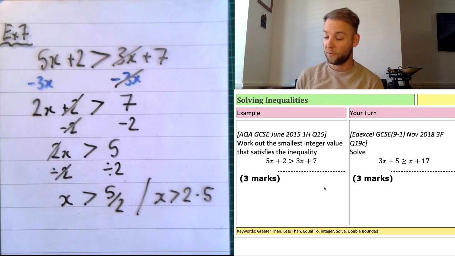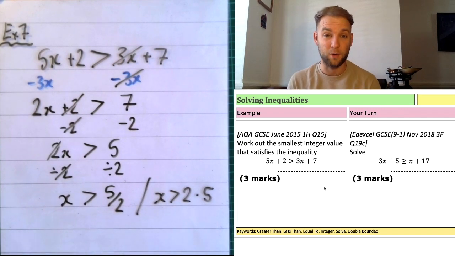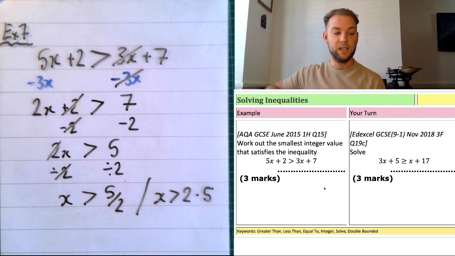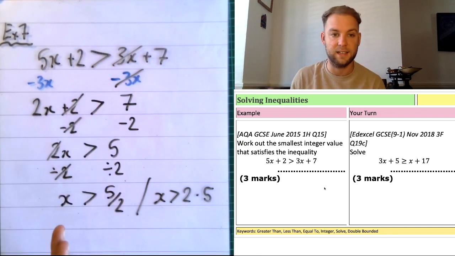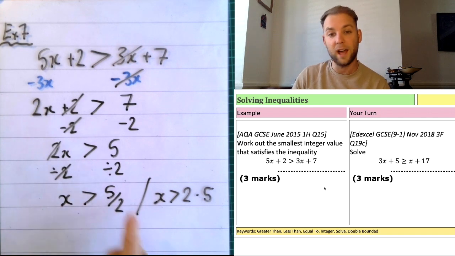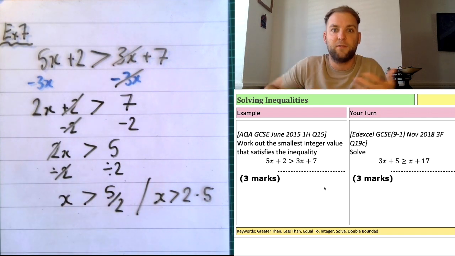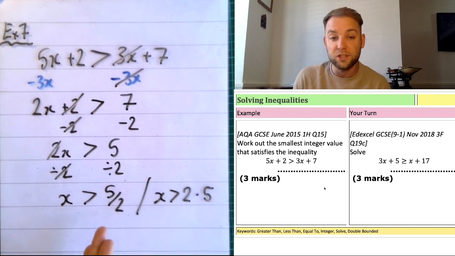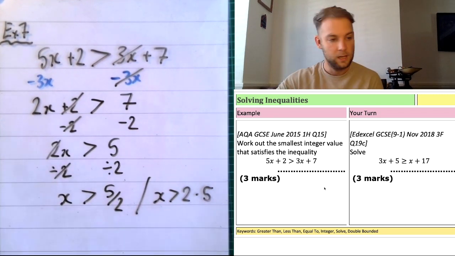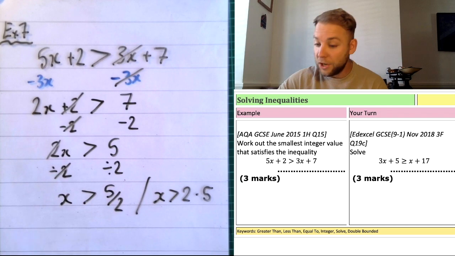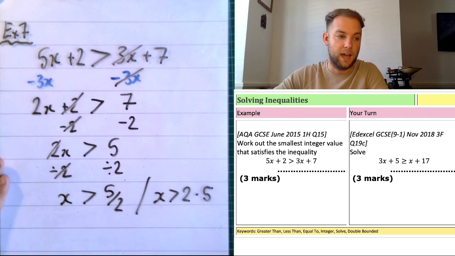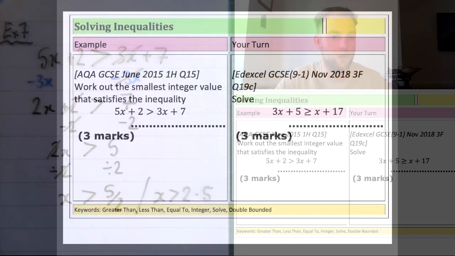Brilliant. 3 marks for that question. That's because it's inequalities with unknowns on both sides. It's an inequality, so you're expecting that symbol to stay the same. And you've got that weird little fraction bit at the end, which some people struggle with. They always panic about 5 divided by 2, but you can do it, or you can just leave it as a fraction. So make sure you're getting this down in your notes, and then have a practice at this one on the right-hand side.